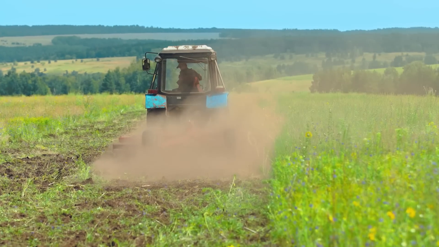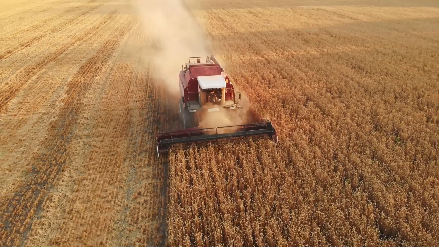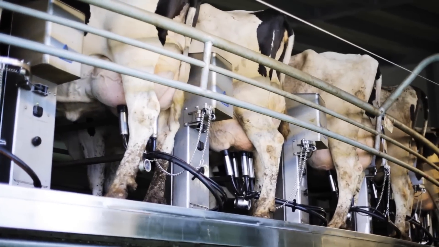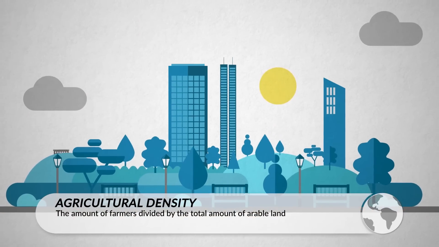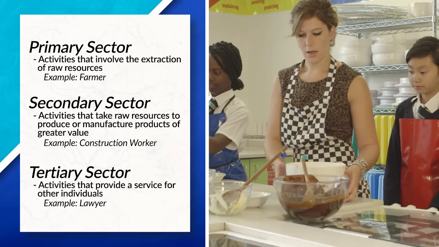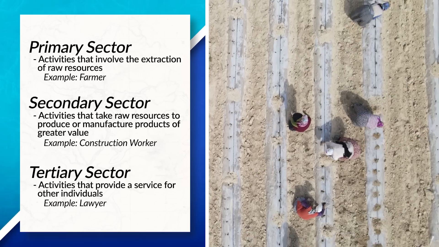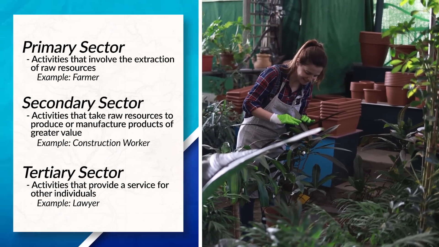As countries develop and move further down the demographic transition model, they start to allow more opportunities for women in society. Society also starts to see changes in the production of goods and services, since more people have access to money and capital. Agricultural production shifts as well — farms start to utilize new machinery, which reduces the amount of human labor needed, resulting in a lower agricultural density. Economic growth also leads to increased rates of urbanization, as more jobs open up in the secondary and tertiary sectors. But even with all of these changes, we still often see women working with agricultural products and in industries with lower-paying jobs.